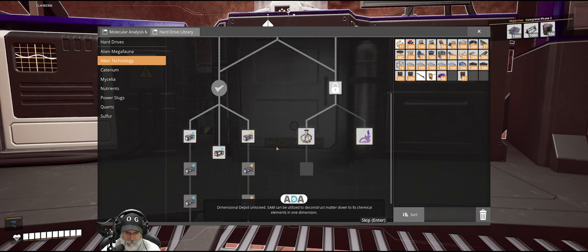Dimensional Depot unlocked. SAM can be utilized to deconstruct matter down to its chemical elements in one dimension, and the Mercer Sphere allows it to be transferred and stored in another. Once parts are fed into the Dimensional Depot, they can be accessed by the Pioneer Inventory and Build Gun system at any time, anywhere. We see through the window.